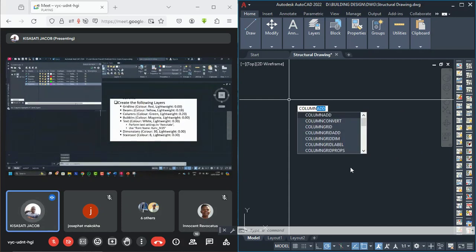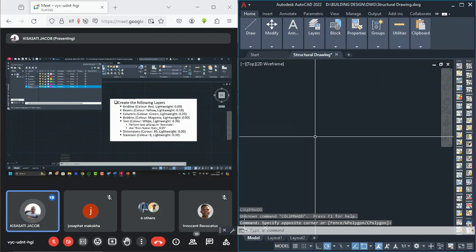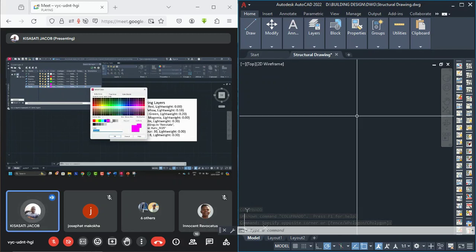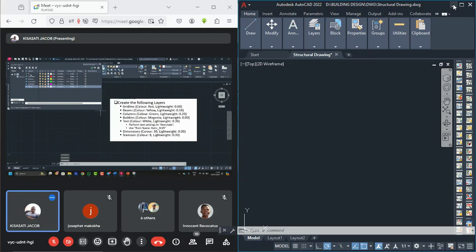And then we also have to create the layer for the text. So this one, I think we can use the white color, just the normal white. So we have this white color, and then we have this one. We are going to use color 255, because when you export this to your layout, the white color will not be visible. So it's good to use the white color, but color 255, like that.